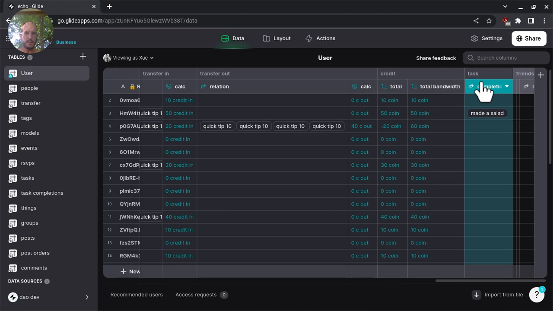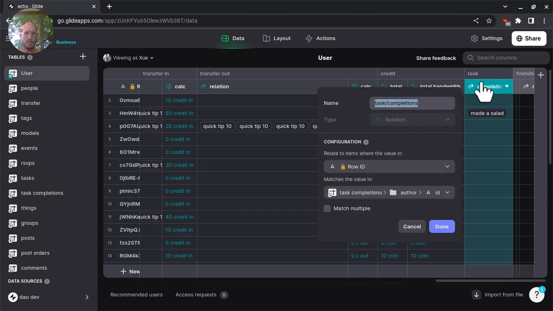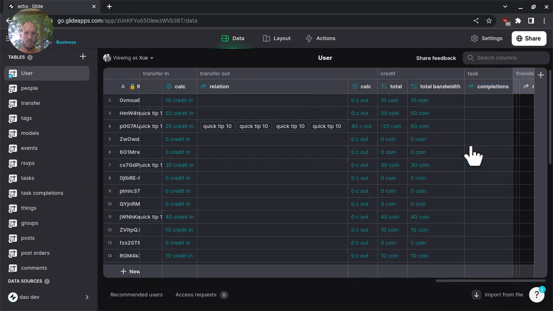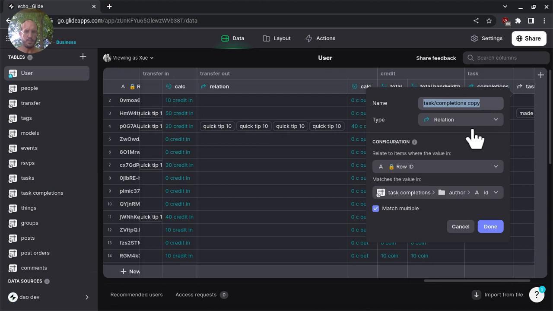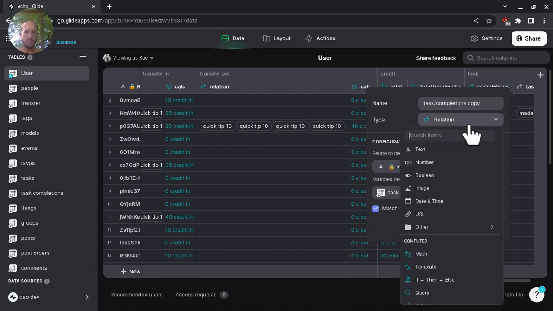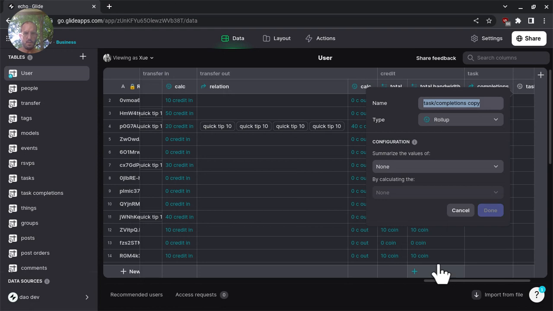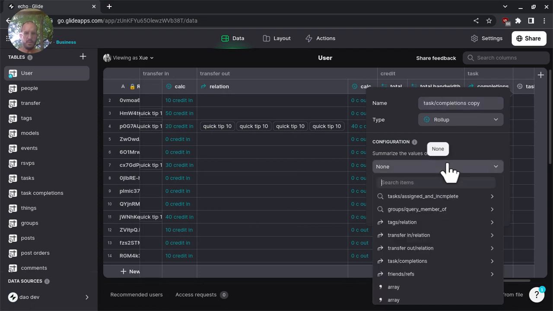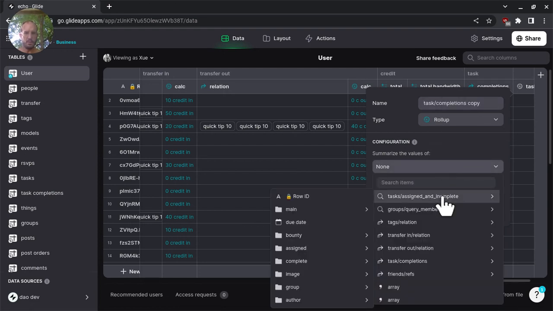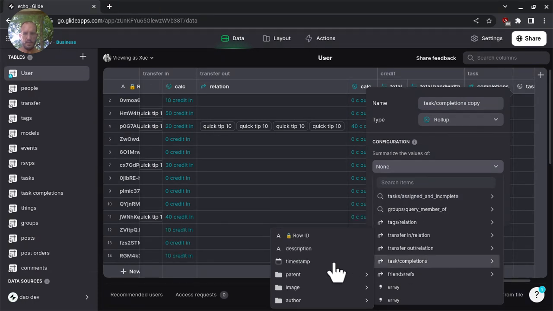But if I have the tasks relation, task completions, where the row ID, oh, that's going to be multiple. Right? And then maybe if it's multiple, then the rollup can be viewing, summarize the values of task completions.